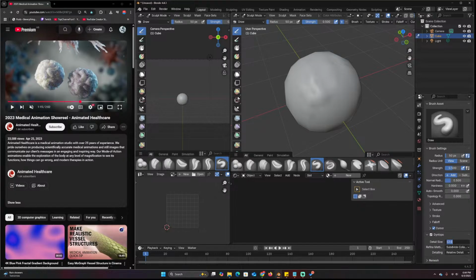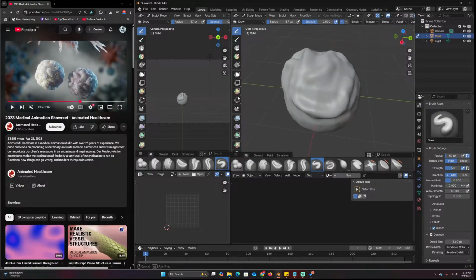Let's do maybe 6. You can create some interesting patterns.